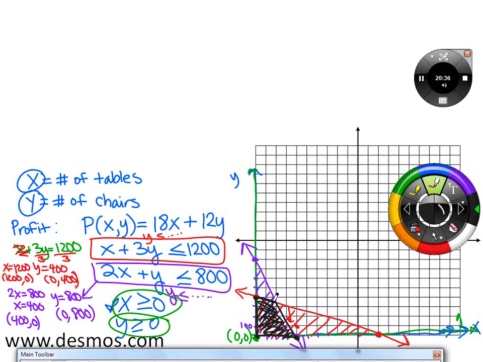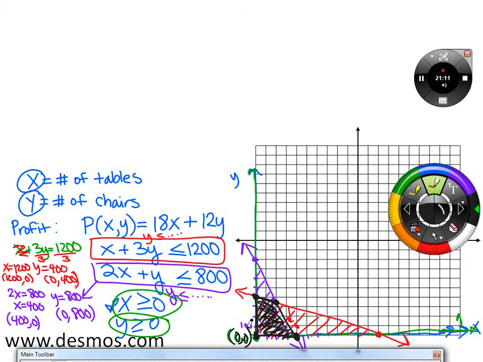But here's the thing. If we want to maximize our possibilities, those things are going to happen at the ends of this quadrilateral that we have created. Okay? So these endpoints here are the options that we really want to focus on. Some of them are easy to see what they are, and some of them are more difficult. So one option is 0, 0. Well, these both maximize and minimize. If you make no chairs and no table, how much profit are you going to make? $0. Probably your minimum, okay?